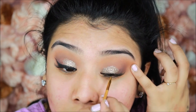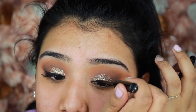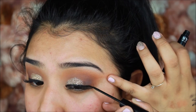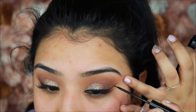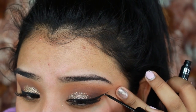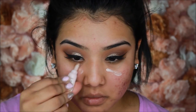This next step isn't necessary, but I'm essentially tight-lining with the Tarte clay liner — I just did it for my specific eye shape. Then I go in with my favorite liquid liner, which is the NYC liquid liner. I start in the inner corner and do small brush-like motions toward the outside; once I get to the wing, I flick it ever so lightly without much pressure, since this liner is so pigmented you don't need to press hard. I slowly build it up — that's one of my tricks to getting a nice winged liner.